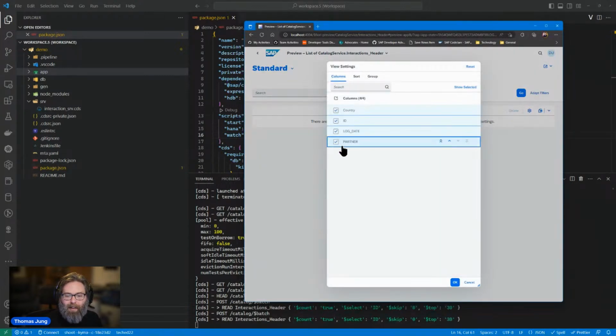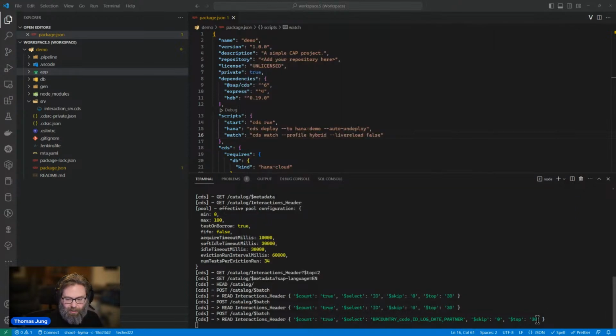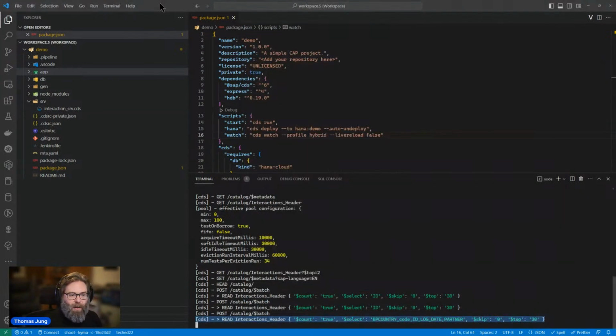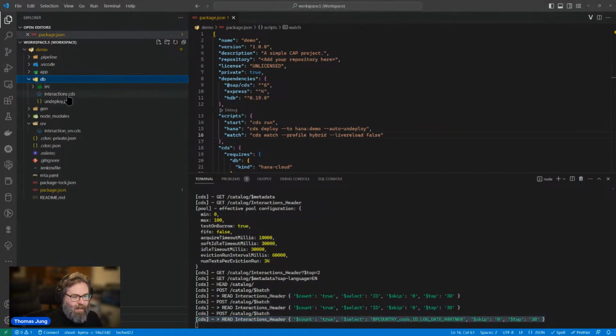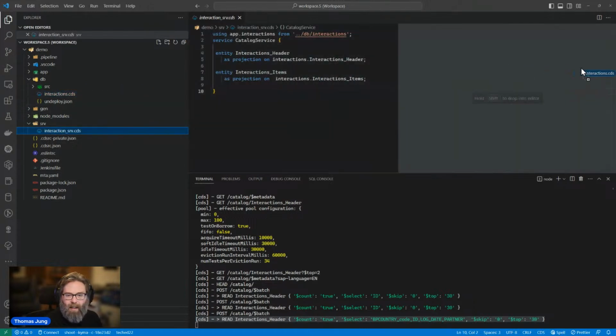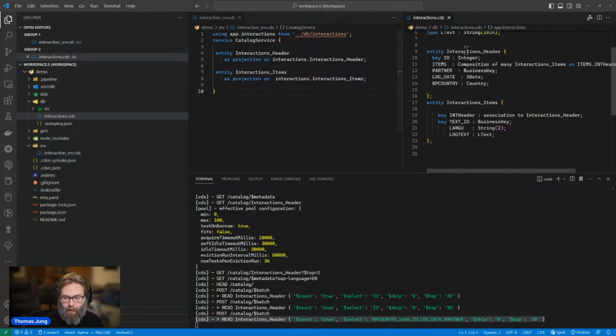No columns were visible by default. Let's go ahead and add our columns. There we are. Now we're seeing the column data come in. And once again, behind the scenes, you can see the queries that are being generated and that CAP is fulfilling to be able to run this application. So we get all that, the object creations in the database, the service layer. We got all that with 33 lines of code. That was all we wrote for this simple application.